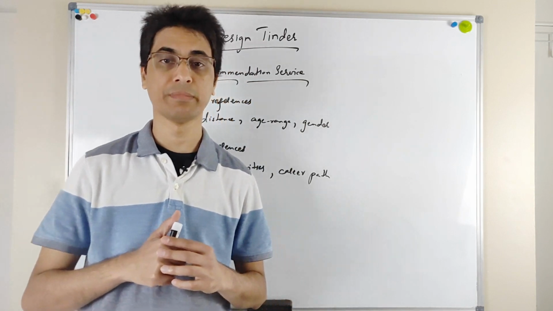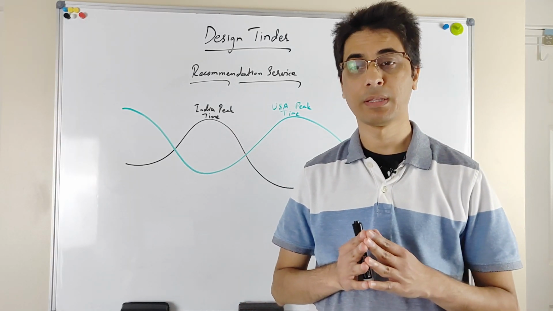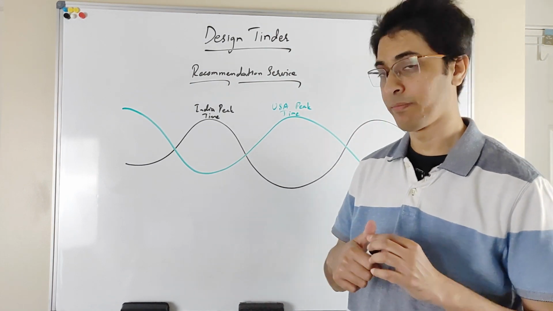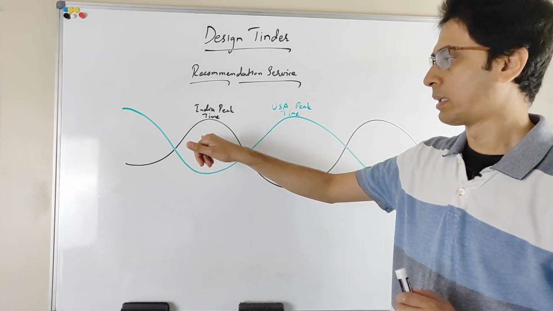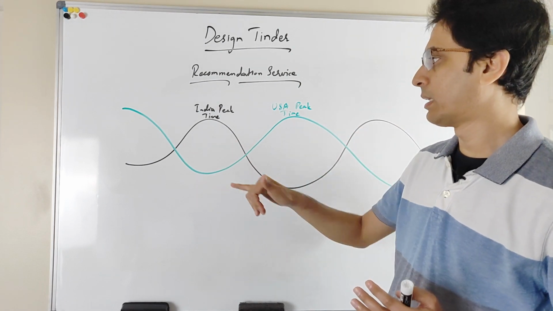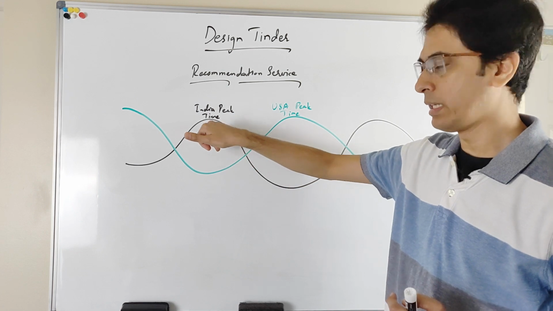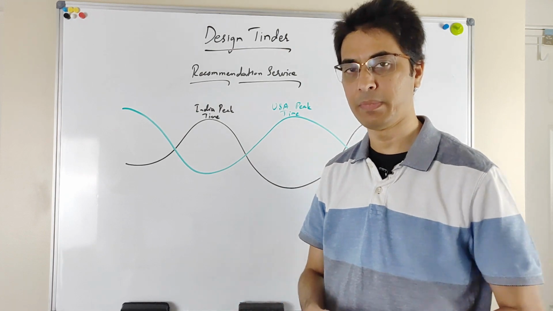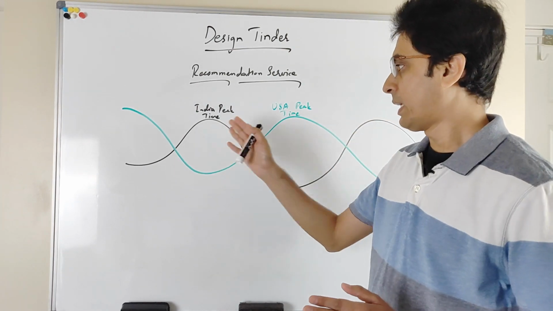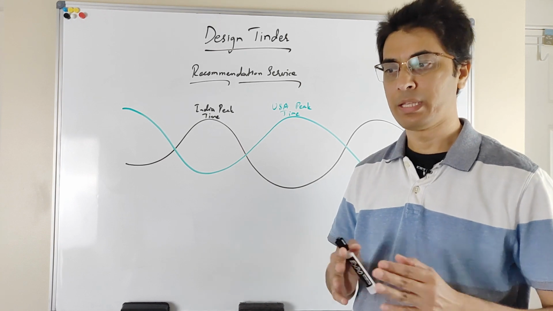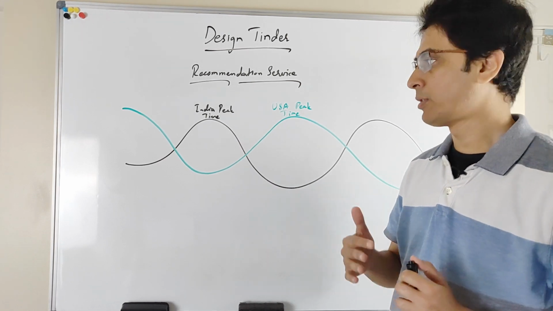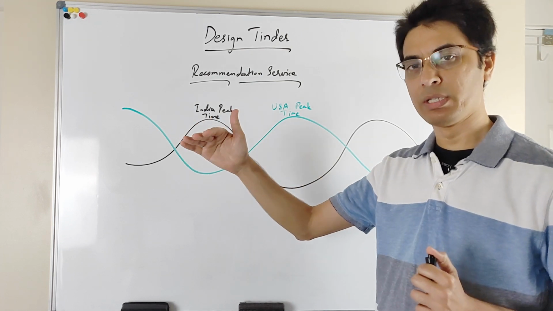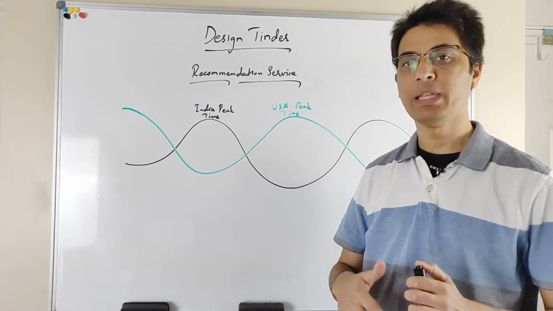Also, if you see the usage pattern of the users in countries which are at the opposite ends of the globe, for example USA or India, you might see that the time of the day when there's a peak load in India, at that time the load in the US may not be that much, and so on. So now in that case, if we map these geoshards into different machines, then we will see that half of the time the machines having geoshards of India will be at peak load, but then the remaining half of the time they will be underutilized.